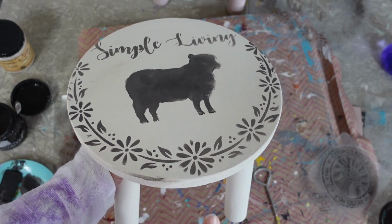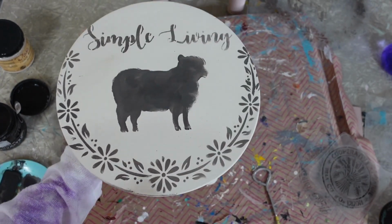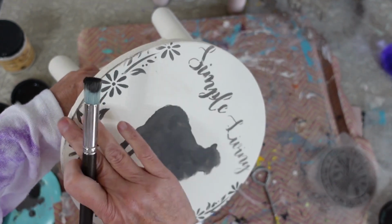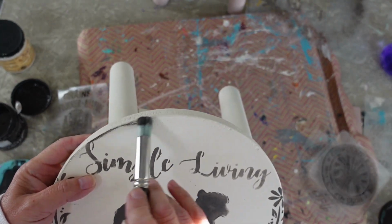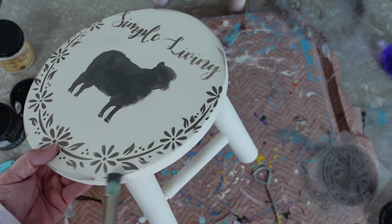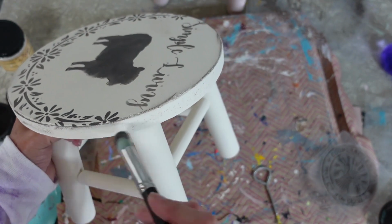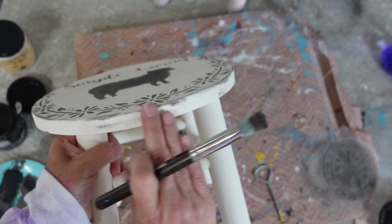Now I'm taking a stencil brush and putting a little bit of the Weatherwood paint on there, and I want to go around the edges to make it look a little worn, so it's not so perfect. I could sand and then apply this, but I like to do it this way. It's like a dry brush method. And then I take my finger and rub it in a little bit if I don't like how dark I get it. Kind of making it look like the buttercream isn't so crisp.